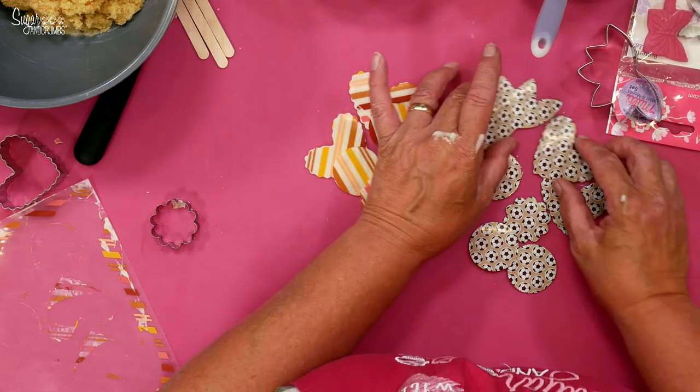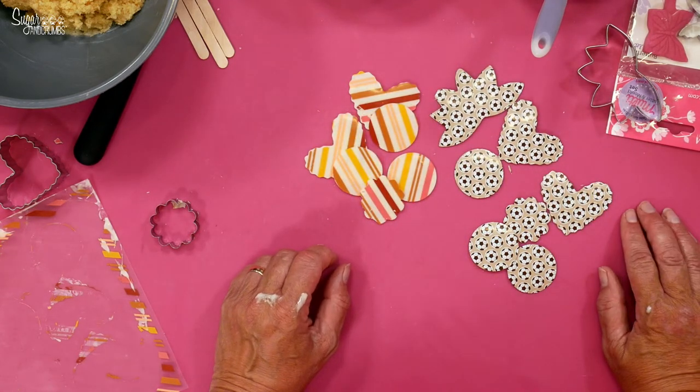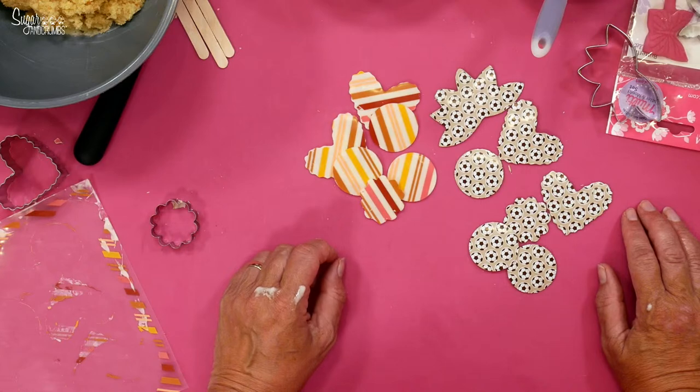Well, question. If you mess up a transfer sheet and you want to start again with those shapes, when you melt, could you remelt that chocolate down, and would the design still be kind of stuck in the chocolate, or will it just return back to a melted chocolate?